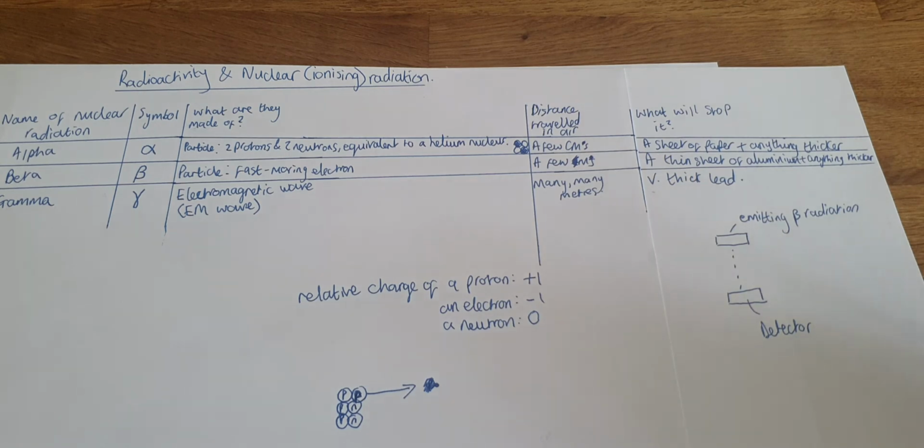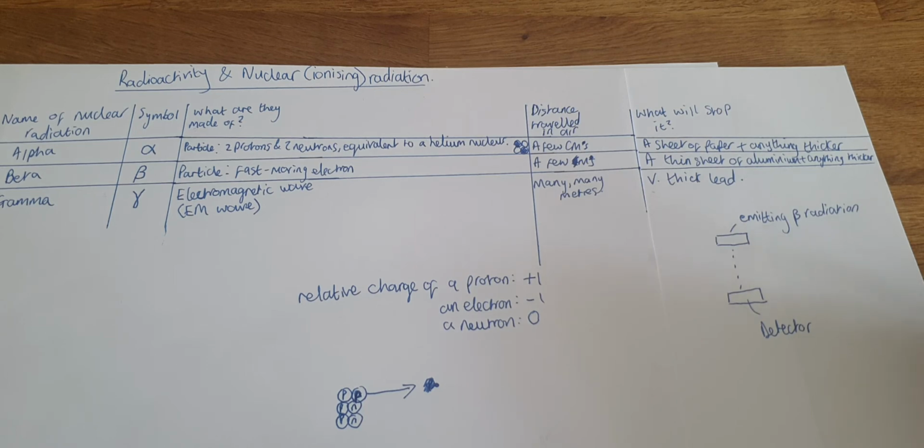Gamma radiation, I can think of a lot more uses of that. The most obvious one is that we use it to treat cancer patients. Even though gamma radiation can cause cancer or increase your risk of cancer, we also use it to destroy cancer as well. If you target it at the tumour, then you can actually kill the cancerous cells. If you've already got cancer, then you don't really need to worry too much about gamma radiation giving you cancer, because you're using it to cure you from it, and you've already got the cancer that you would be worried about.